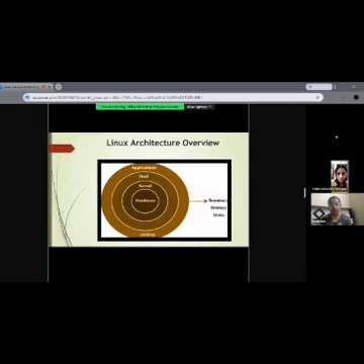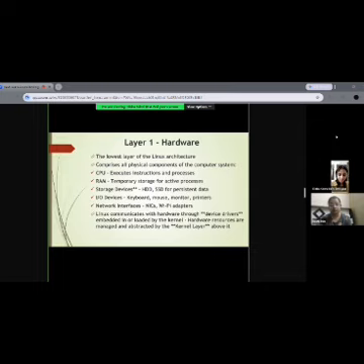So let's dive into the topic, that is Linux architecture. As you can see in this diagram, this is how the layers are. So let's understand the first layer, that is the hardware. But before that, let us first understand the basic overview of Linux architecture. Linux architecture is divided into multiple layers, as I just showed you. Each layer has a specific role and interacts with the user to ensure smooth system functioning. The layers include hardware, the first layer, then the kernel, system libraries, shell, system utilities, and then the user applications.